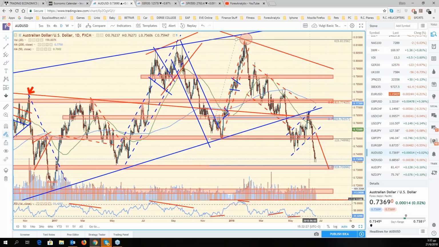Well, and remember the Aussie is purely a move based on trade right now, and the reason why it's gotten just pummeled is the high tensions between the US and China. So any bounce right now, let's say we get an intraday bounce and it gets above 73.80, you can't expect a lot out of it. If it gets back above 74 cents, like 74.10, you've got to be looking to sell it again, because bounces should be fairly limited unless there's some sort of news that China is making some concessions.